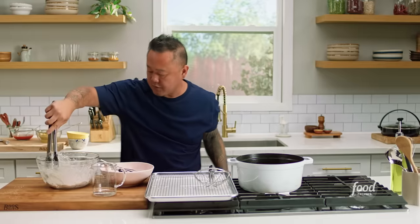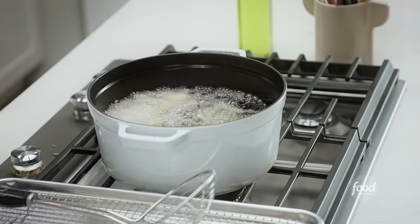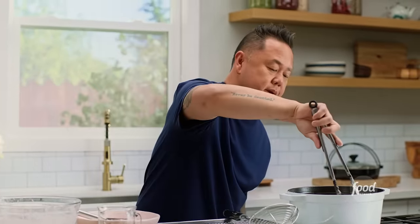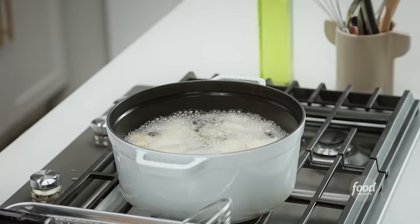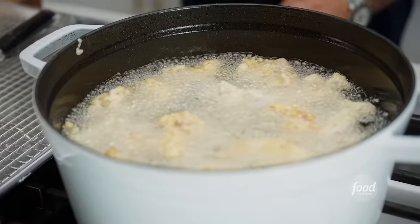Always drain on a rack — it keeps the pork suspended so it doesn't get oil-logged and soggy. I've also started an oven on low at about 200 degrees to keep the pork warm while I cut my vegetables. What I'm listening for is a constant searing sound, and I'm looking for bubbles that are small, tight, and consistent. If the bubbles slow down, the oil is getting too cold. This is a large 7 to 8 quart pot — if you don't have one this big, do it in two or three batches. All I'm really looking for is GBD — golden brown and delicious. At 350 to 360 degrees, the pork will be cooked through on the inside when the outside is golden brown.